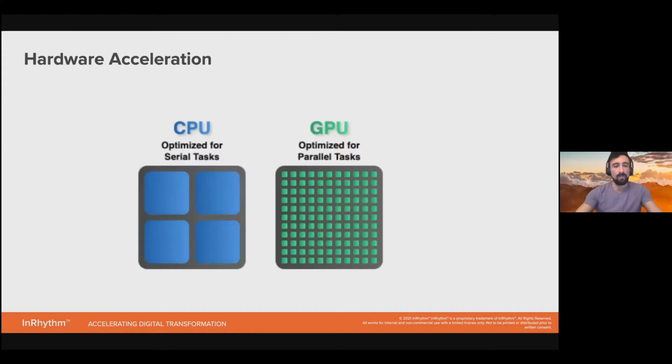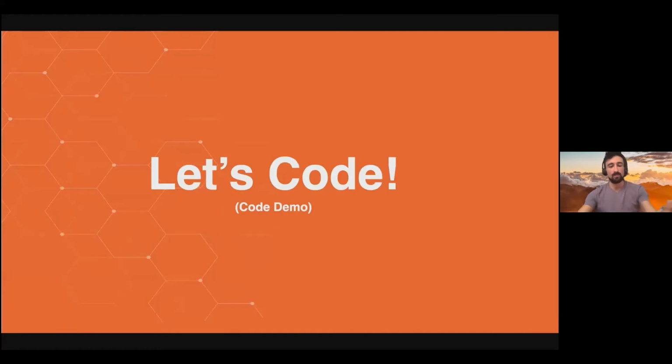Another thing is that Canvas leverages hardware acceleration. What that means is that it can use the GPU to make things much faster. The CPU can only really perform tasks serially, one at a time, whereas the GPU can handle several tasks in parallel and execute them all simultaneously. And so that really speeds things up. It makes the CPU for much slower drawing and the GPU much faster. So let's see what it means to actually make some code with Canvas and what that looks like.